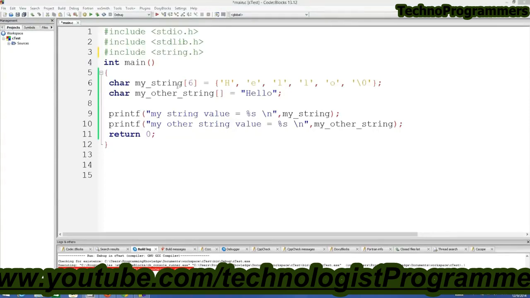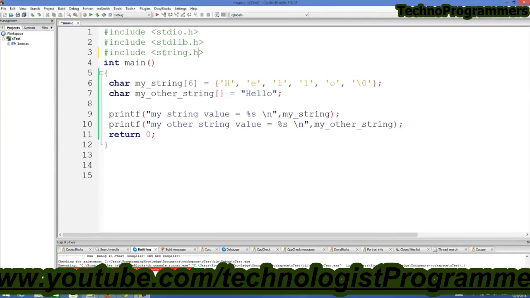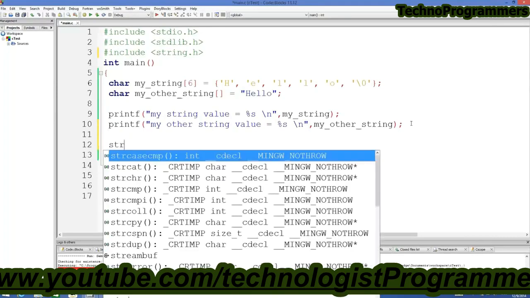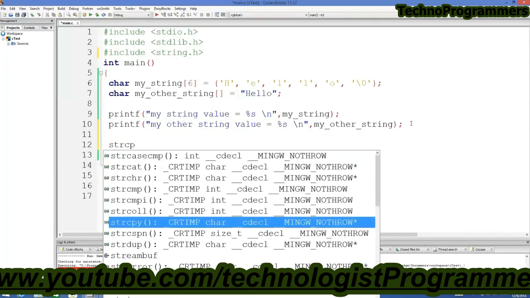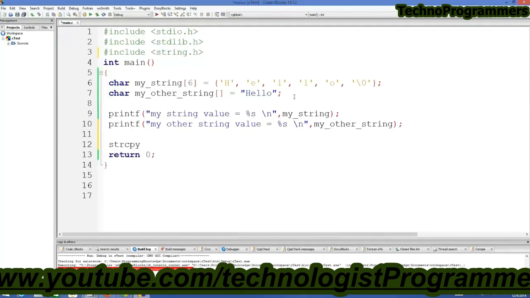Now the first function from this string.h we are going to use is string copy, strcpy. Okay, this is the function, and what it does is it enables us to copy one string to another. So for example, we have a string of some size.